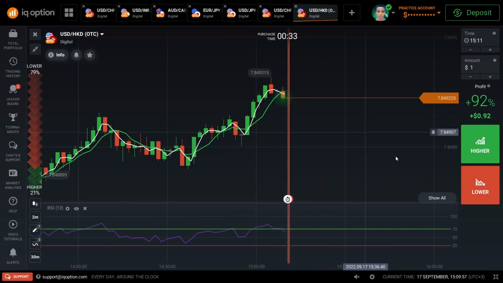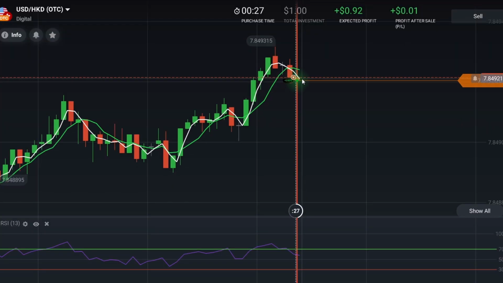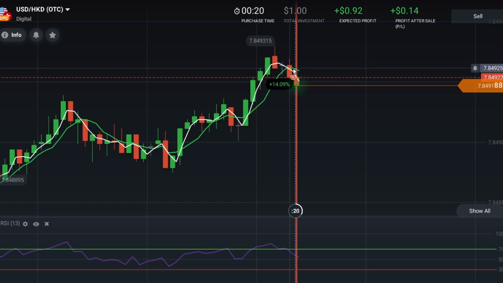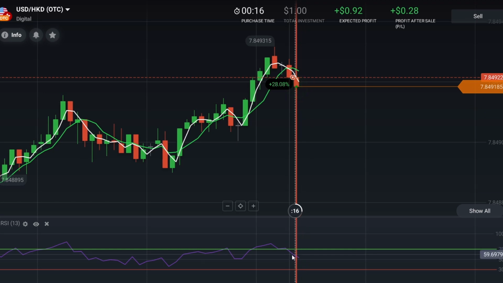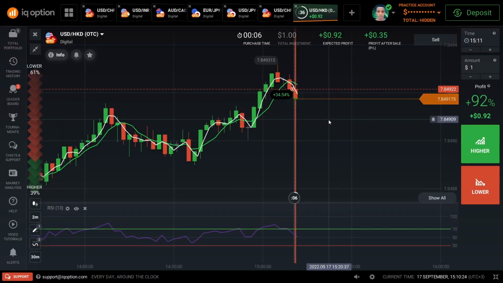Here is another opportunity. I am going to sell this currency pair. Okay, why I take this trade is because the white line, the 2 simple moving average, crosses over the green line, that is the 5 moving average, and is heading down, and here we see the RSI line is heading down. Okay, and this is a clear opportunity you can trade that gives you a good result.